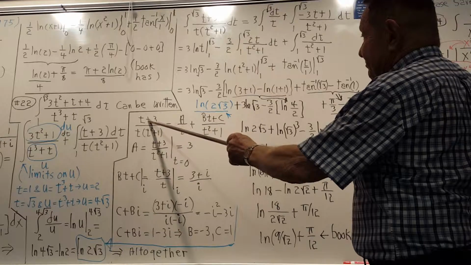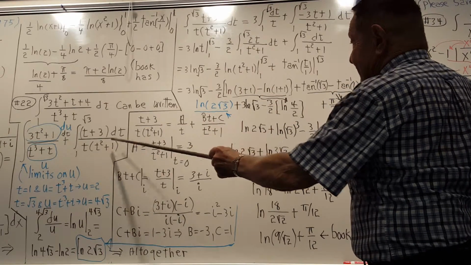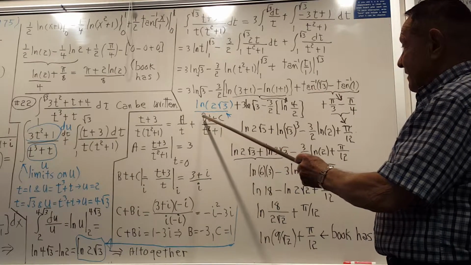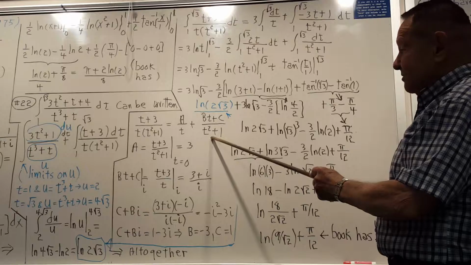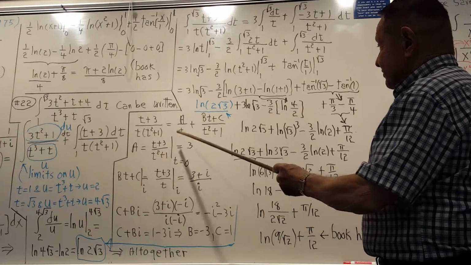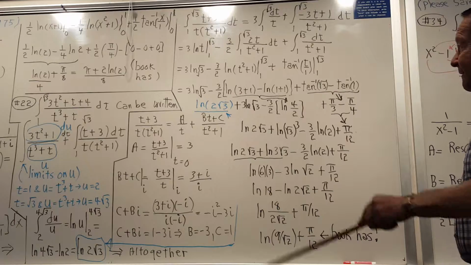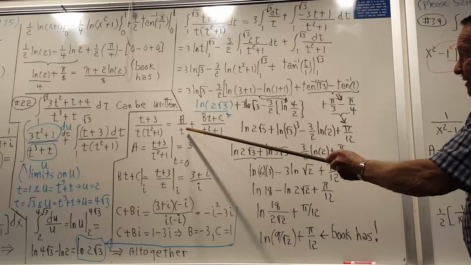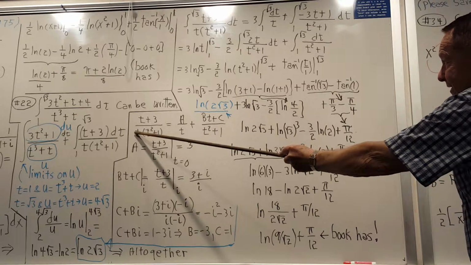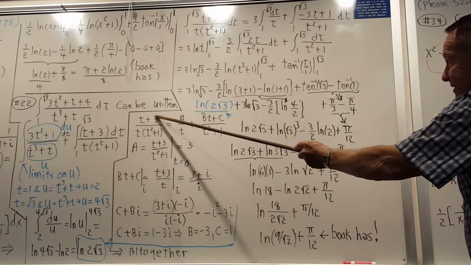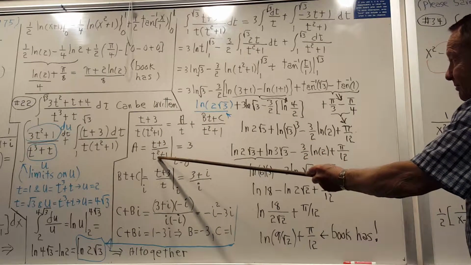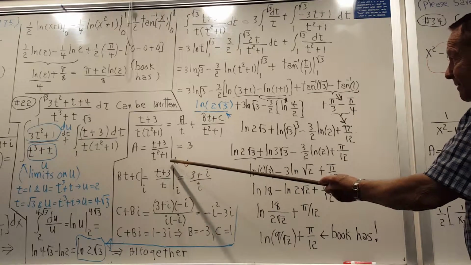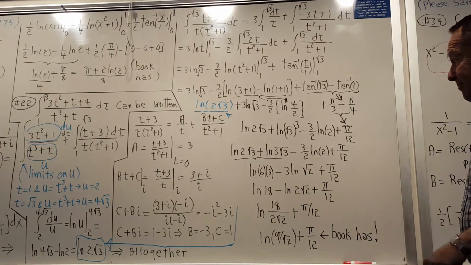So we have (t plus 3) over t times (t squared plus 1), which we'll write as a over t and then (bt plus c) over (t squared plus 1). So once again, the a would be the residue. If you thought of multiplying through by the t, your residue would be (t plus 3) over (t squared plus 1) at your pole 0, which would be 3, and so the a would be 3.